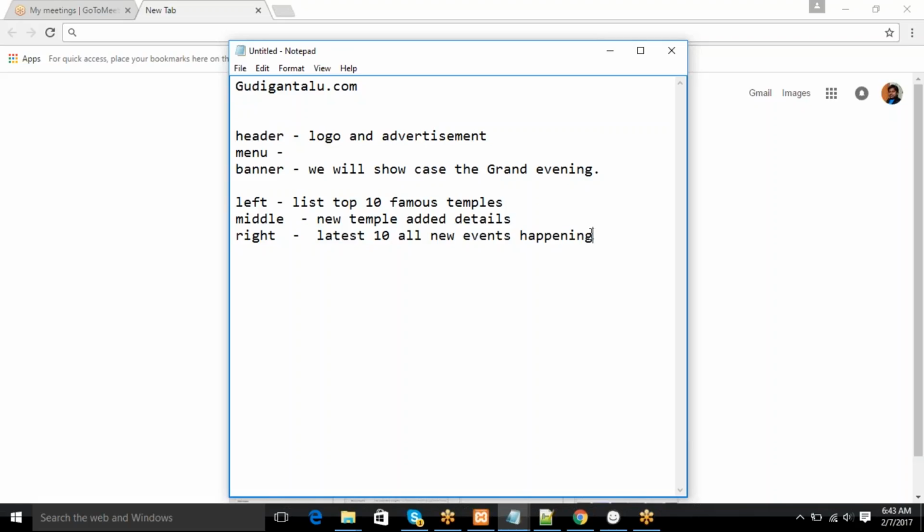And here at the bottom, I'll display places. This section will basically display all the districts. I couldn't think of more right now, but anyway, that's my next section and then the footer section. Maybe I'll add more in the coming sessions, since we're going to use this website as our source. Let's develop this.